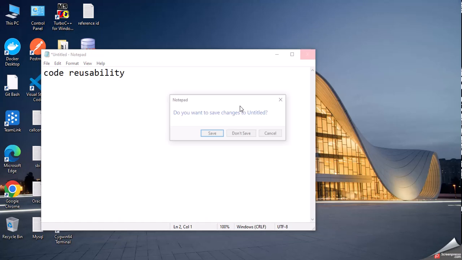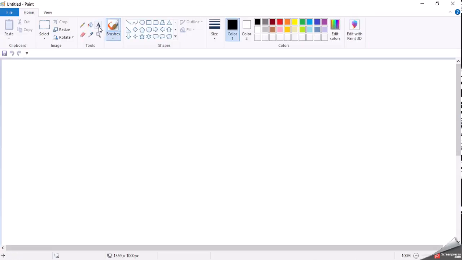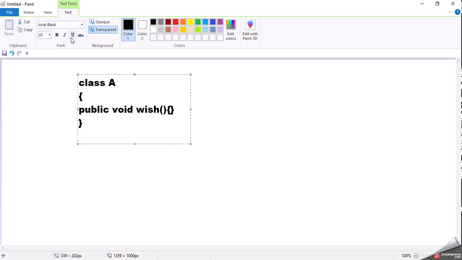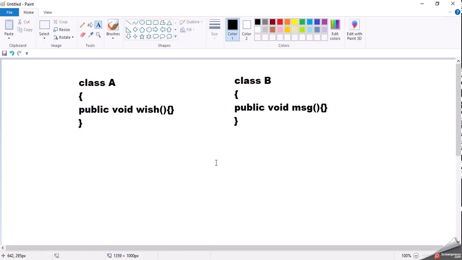Suppose we have a class A, and this class has a method like public void wish. And similarly we have another class B with a public void MSG method.